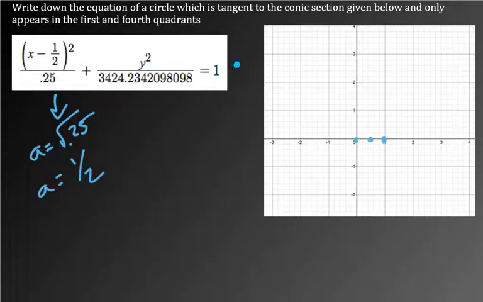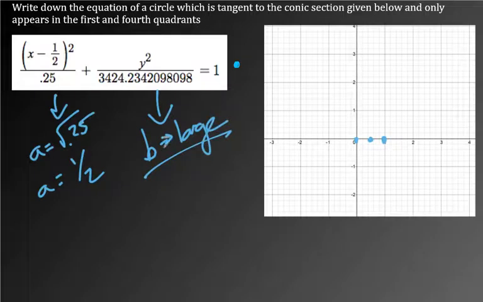And so that is really all I need for the graph, because this B is something very large, right? B is a really, really big number because it's the square root of 3,424. But basically, I know that the ellipse comes through here, and then it just goes down for a long time. So it's a super skinny one, right? I'm sure it goes way off the graph here, but I'm just trying to draw it like that. But I know it's a super skinny ellipse that does this, right? And again, really, the center is not here.